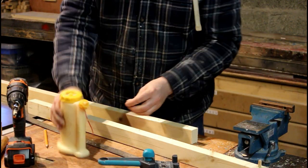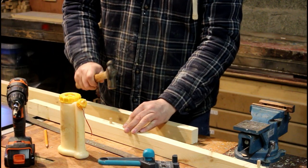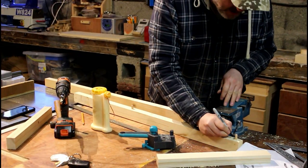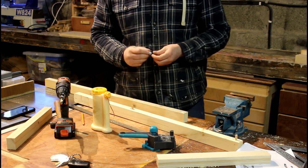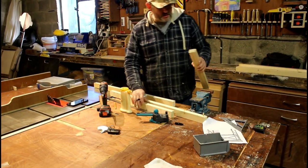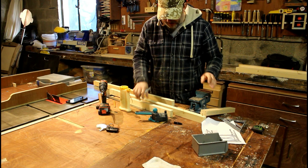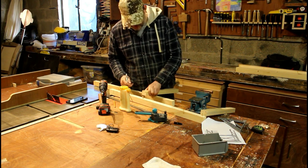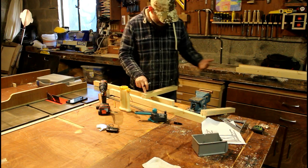Some wood glue. And that's it. I'm going to mark these number 1 and number 2. On our supports, I'm going to mark that one number 1 so that will marry with that peg. And I'm going to mark this one number 2 and that will marry with that peg. And on here, that'll be number 3, and that'll be number 4.